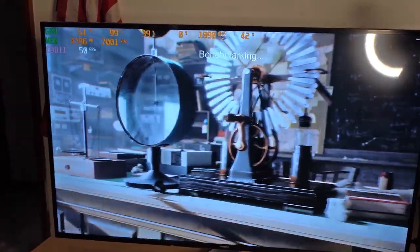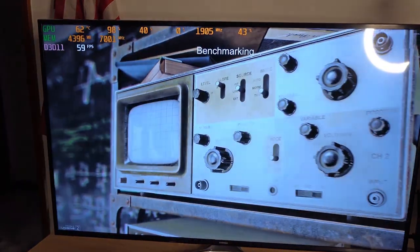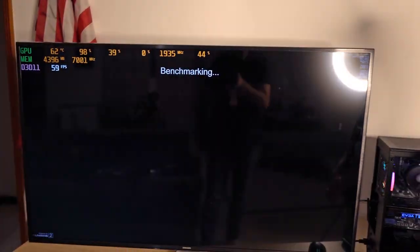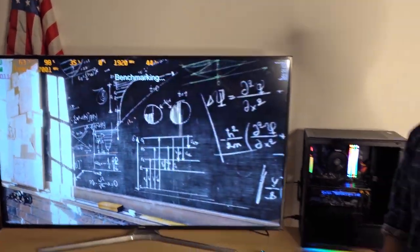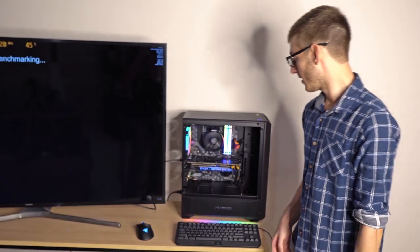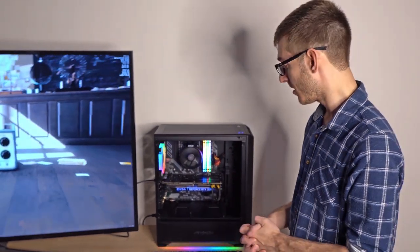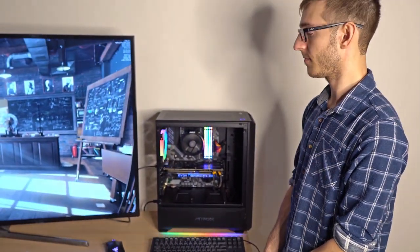Performance is quite solid. It's not so far behind the 2080 Super. I mean, it is, but it still gets pretty good performance for a 2060 Super, which is supposed to be a mid-tier video card. Also, it has RGB lighting, but we didn't currently set up the software for that. Looks good.